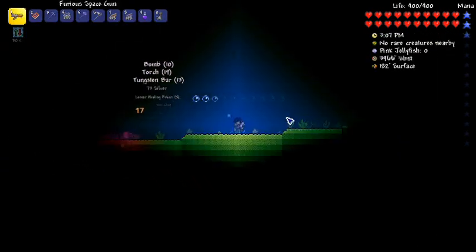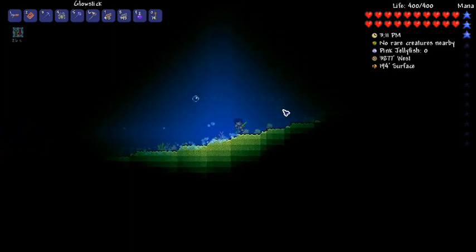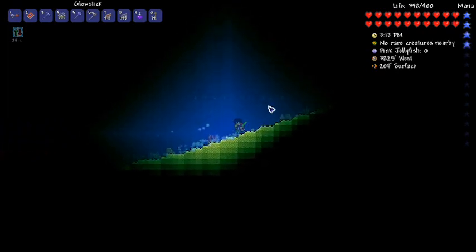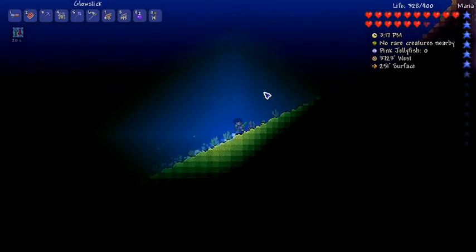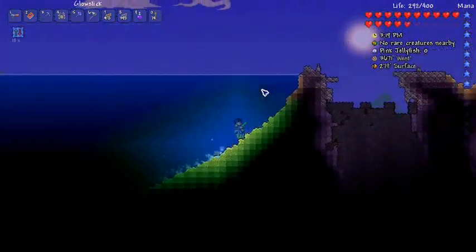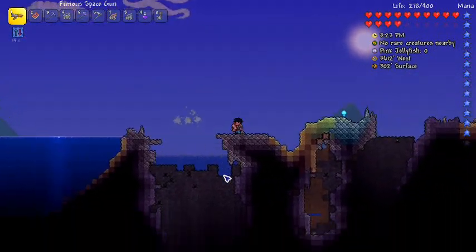I'm almost out of mana already. Bad things happen when you run out of mana. Alright, glow stick. I keep forgetting, even though I have the space gun, I don't have the armor to go with it. Was there only one chest on this side? Yeah, looks like it. A lot of coral, though. But this thing, I think this ocean here is like done. That's kind of it.